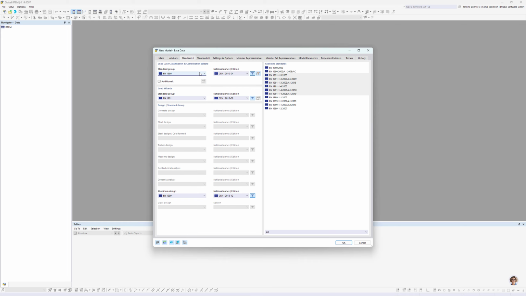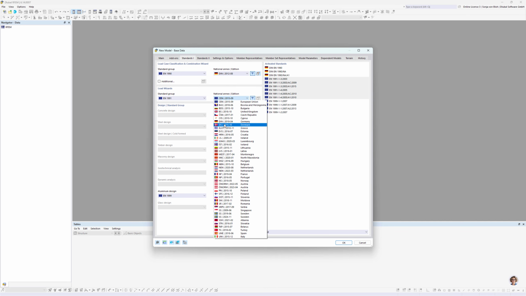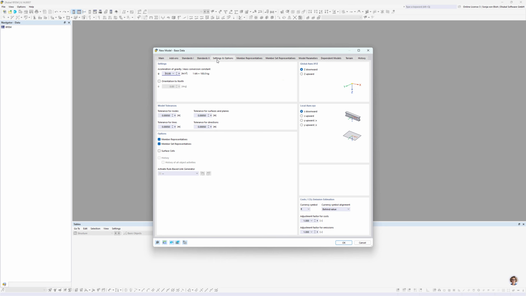I select the European standards with the German national annex.